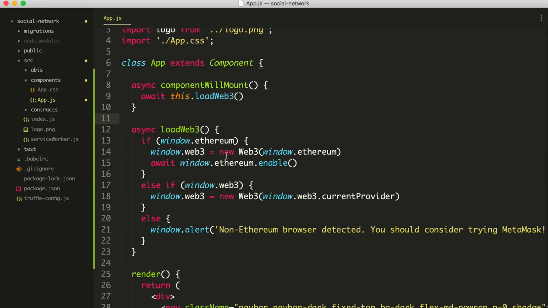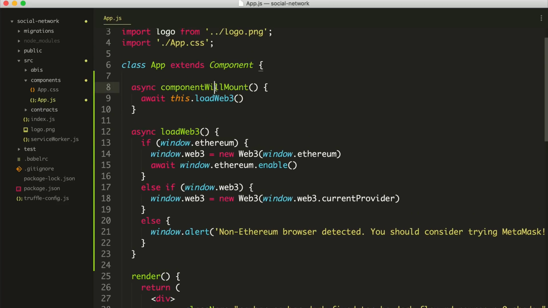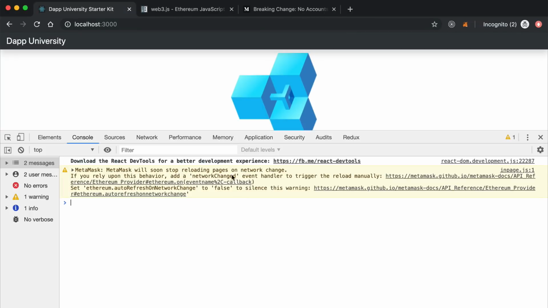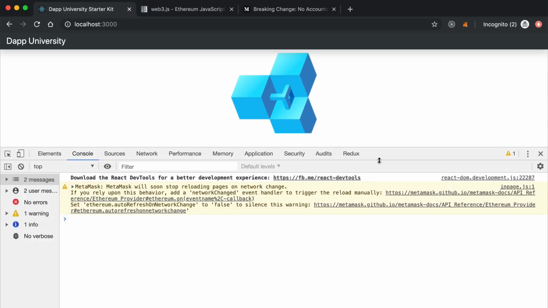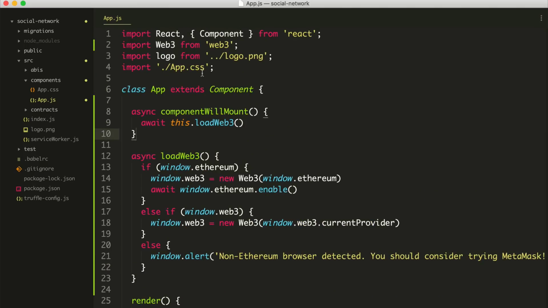Essentially what this says is, whenever this component is going to mount to the DOM, the virtual DOM inside of React, we want to call this function where we load Web3, and we want to wait for it to happen before we do anything else. So let's go ahead and do that. We'll save this and go back to the page, refresh, take a look, and awesome, no errors. So now we have Web3 connected to our app, and our app is now a blockchain application.